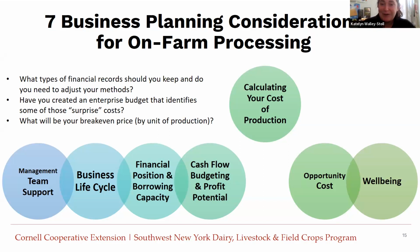If you haven't done this before, I would definitely encourage you to reach out to your farm business management specialist, because once you have that number in mind, it makes it easy to say, oh, look, my feed bill just went up by 10%. So my cost of production just went up by this much, and milk prices just decreased. So here's how much money I'm losing, right? Or my profit margin just narrowed.